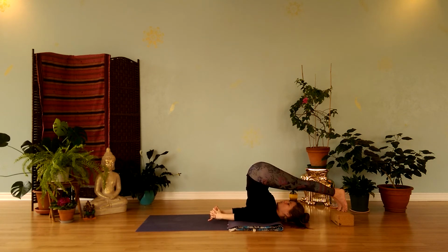If you're doing full plow, you'll notice that I'm using the block, if you watch the video beforehand, to just place the block underneath my toes, allowing my spine to stay a little straighter. Press the backs of your knees open. Press the length of the arms down if your feet are in contact with the floor or the block. If your feet are floating, keep your hands on your back, please.